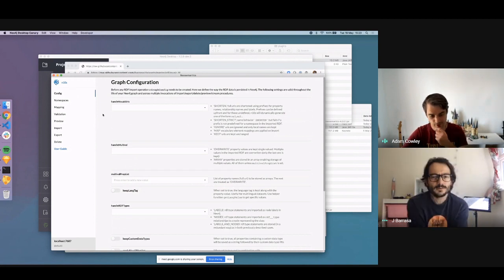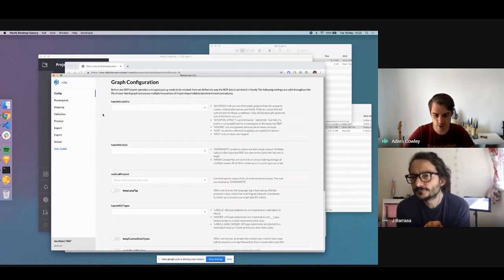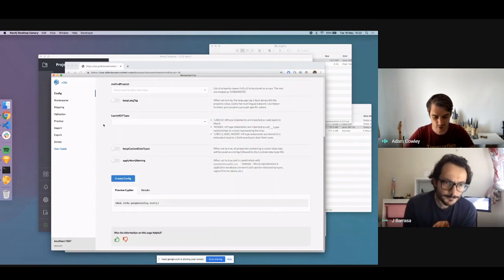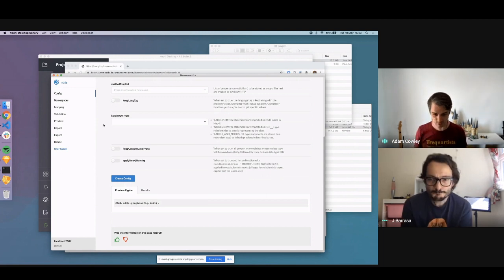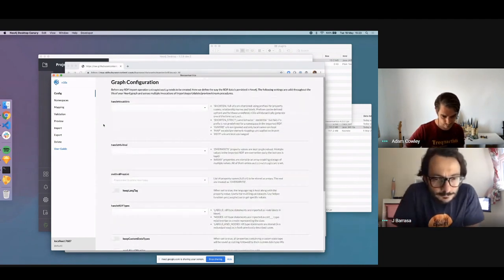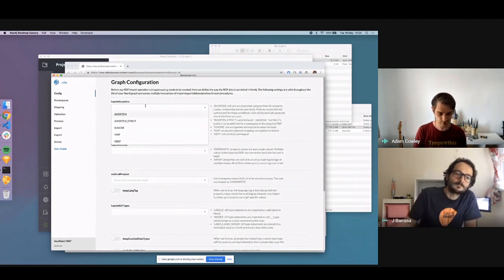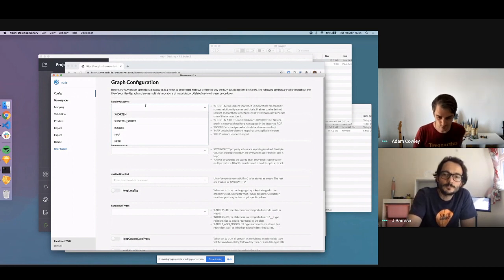Yeah, absolutely. So for each of the options inside the configuration, there's a drop down so you can build up the form. So what you can do is you can run n10s.graphconfig.init just on its own, and that will create a blank config with the default values, or you can use the form to build one up. So for example, here we have the handle vocabularies, which is going to be sort of important a little bit further on in the demonstration.